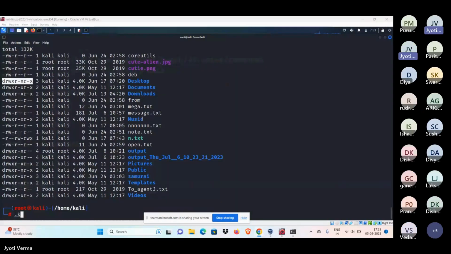See, now we learn how we can read this permission.